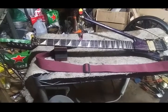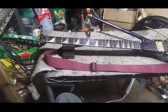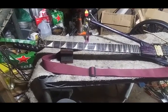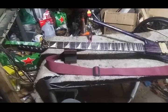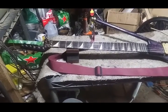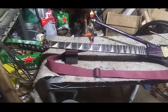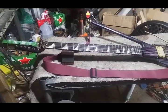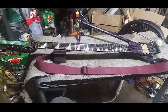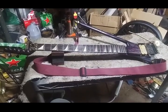So I'm in the process of rebuilding a race engine out in the woods, and right now I need to chase some head stud threads in the block with tap and die. And I don't want to get out there and all set up and everything uncovered and then have the skies open up on me. So I might end up building more guitars today. You never can tell, while I wait for the rain. But as far as this one goes, I think this build is done.